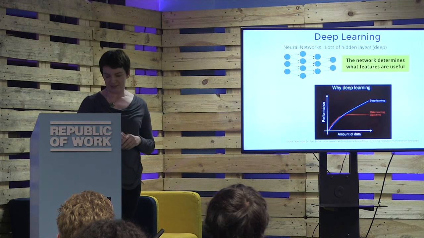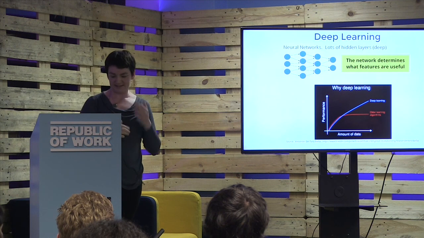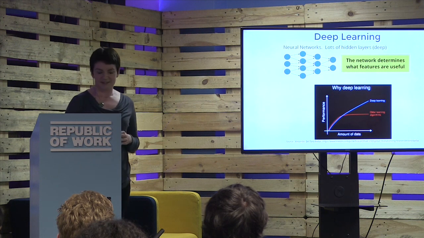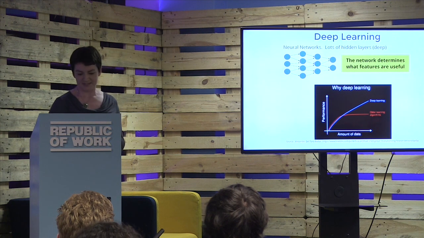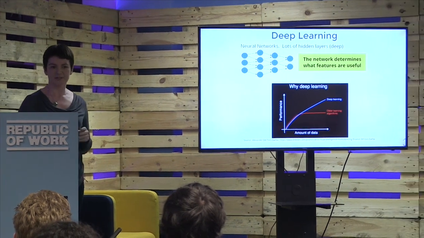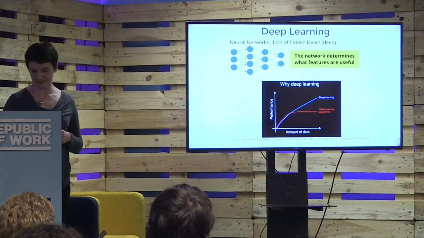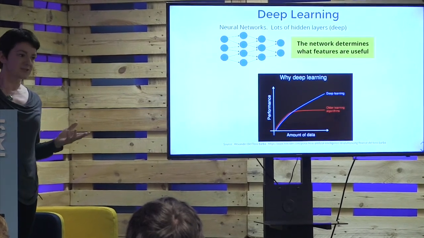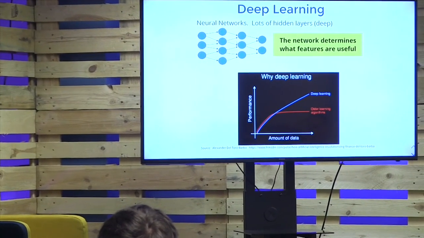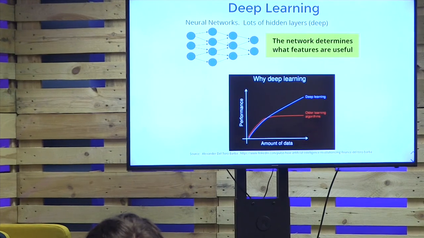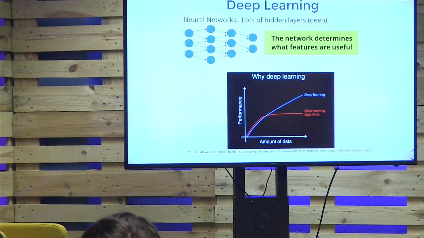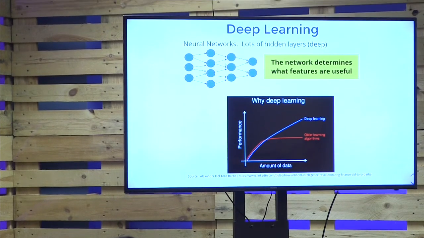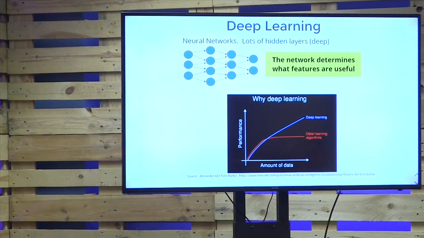This is just a little graph to show why you might like to use deep learning. The literature from the past decade bears this out: if you have a lot of data, you will almost inevitably get a better result using deep learning than you will with older learning algorithms or the conventional handcrafted feature algorithms. If you have a small amount of labeled data, and that's true in lots of domains, you may well do better with a different algorithm, because deep learning is very data hungry. But again, that's starting to change a bit, and there are ways to make deep learning work with smaller amounts of data all the time.